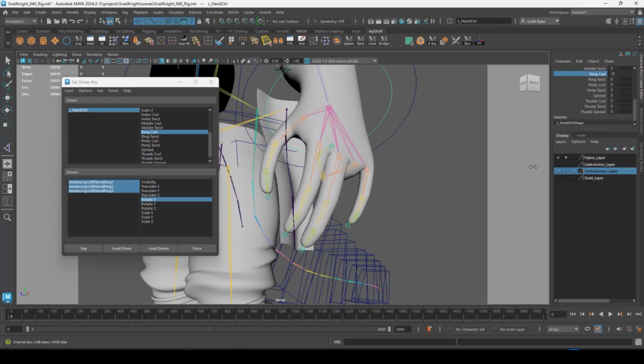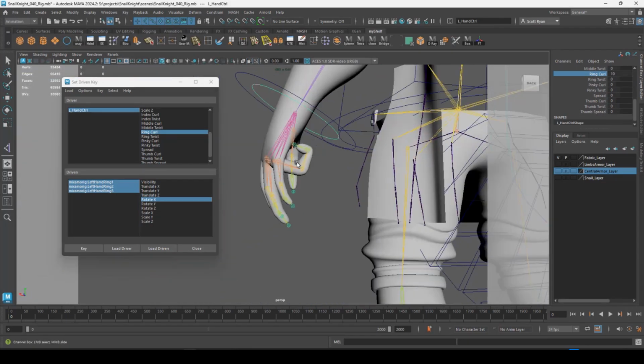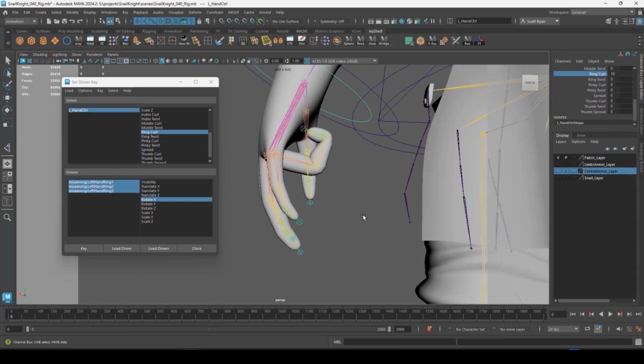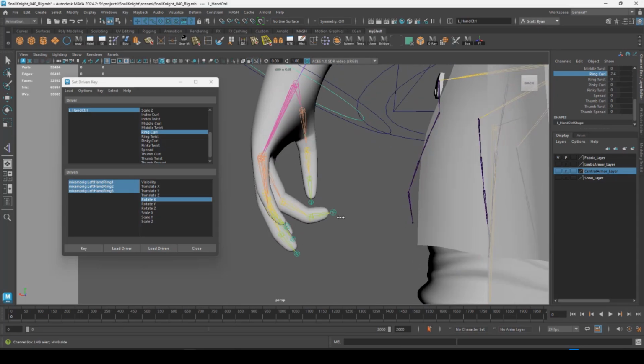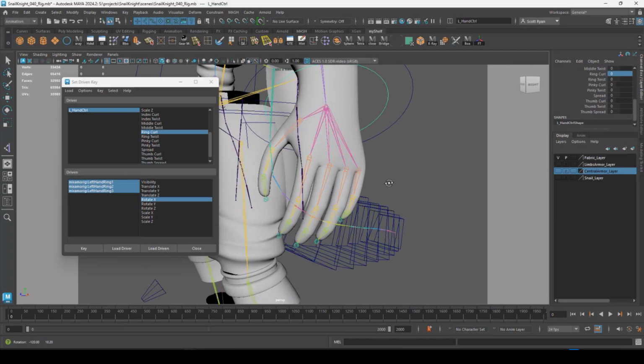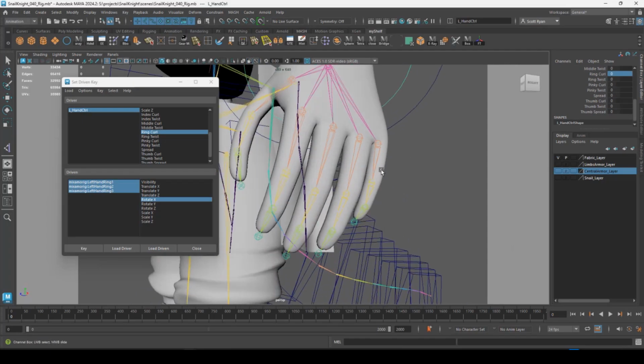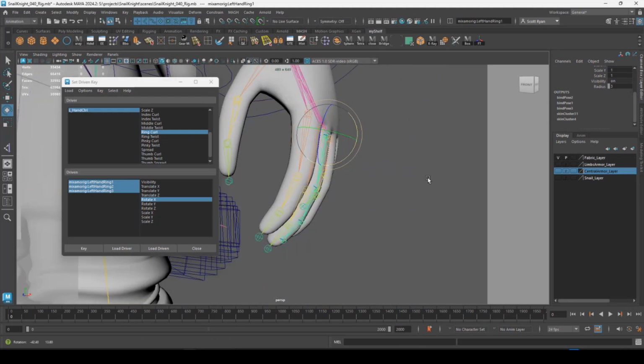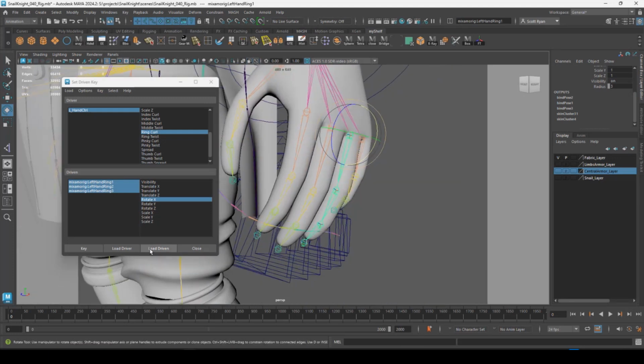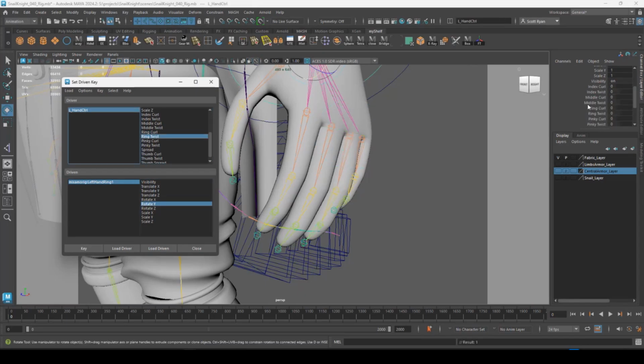And this always depends on what your character looks like, the size of the fingers, how long the fingers are, exactly where the bones are placed within the fingers. So I don't have a set of numbers in my brain that I always work with. I just pick some that are easy to remember, that are close enough to what looks good when I curl it. All right, load driven, rotate Y, set this to ring twist, and key that.